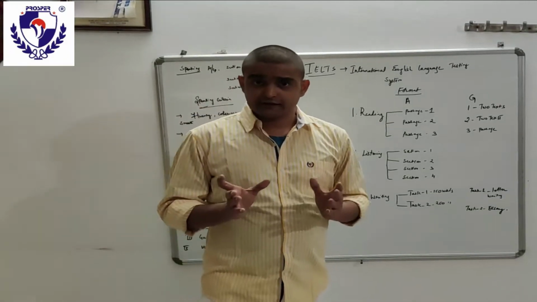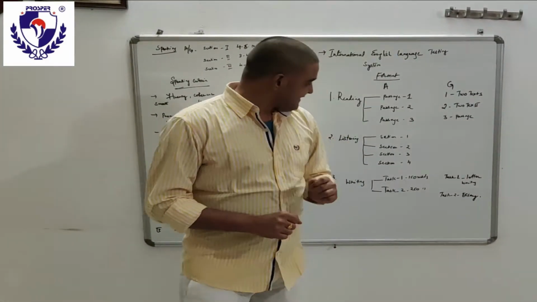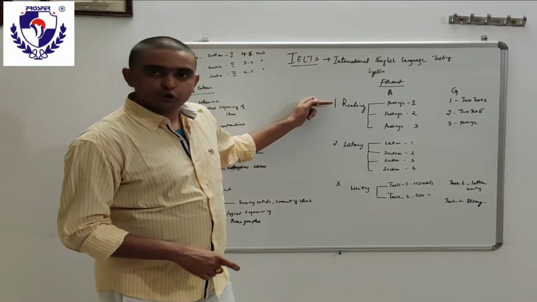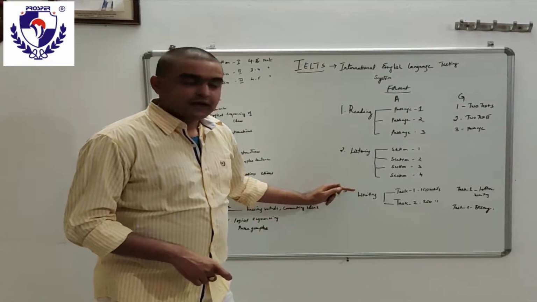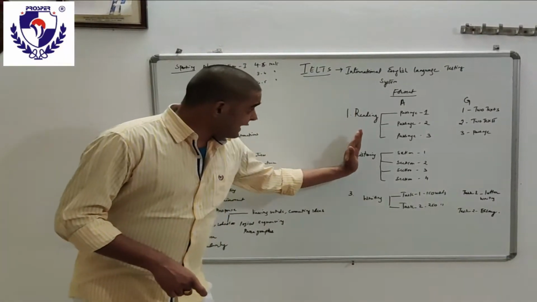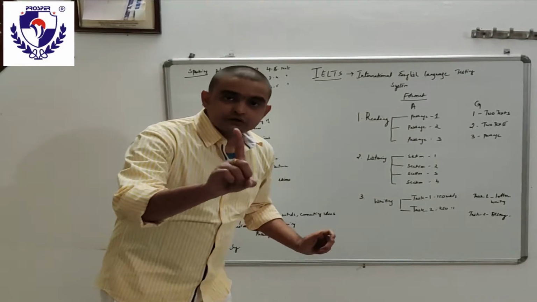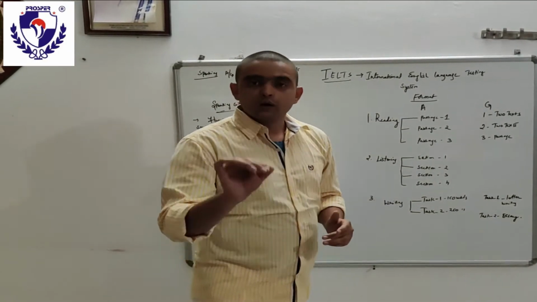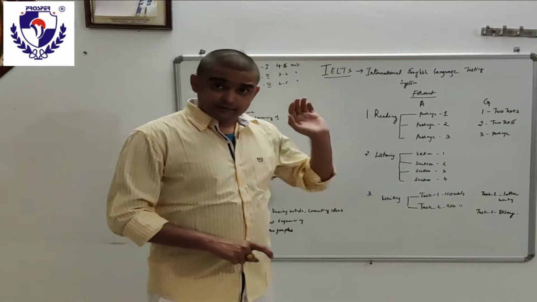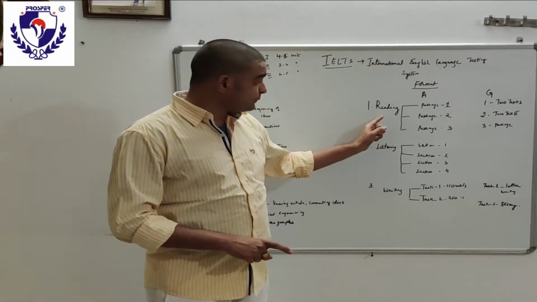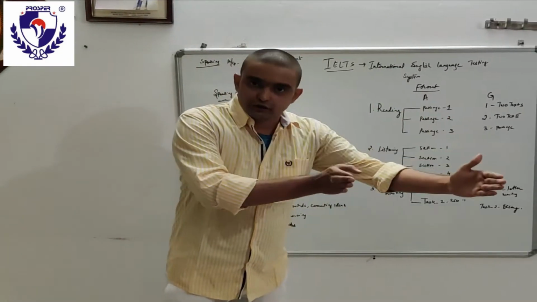So once you enter the test examination center, you will be seated in a hall, and the first module you would be working on is the listening module. After that is the reading module, and once you are finished with the reading module, you will move on to the writing module. And now speaking. The LRW in that order, which is listening, reading and writing, will be conducted on one day, which means you will be seated in the examination hall working on these modules for about 2 hours 40 minutes. And the speaking happens separately. It could happen on the same day of your LRW or within a week's time before your LRW or within a week's time after your LRW.